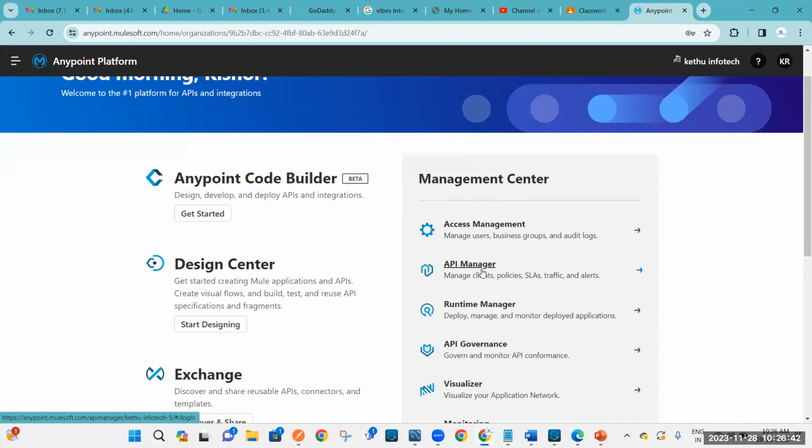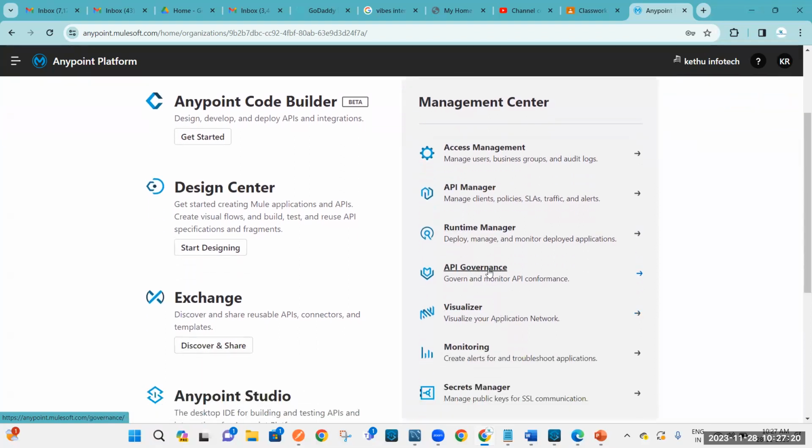Next, API manager. In API manager, we can apply some kind of policies. You know, policies are some set of rules. Yesterday, I gave one example, right? Zomato or something. A very first-time user can use a coupon only one time; the second time they can't. All that we can set up here. Okay, runtime manager. Why are we going to use runtime manager? If you want to deploy your application to the cloud, we can use this runtime manager. Understood?